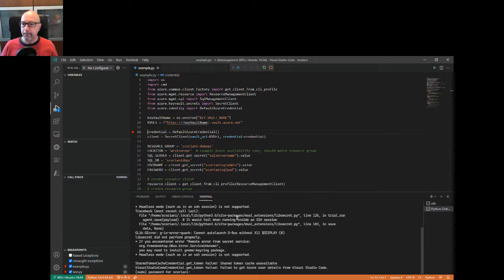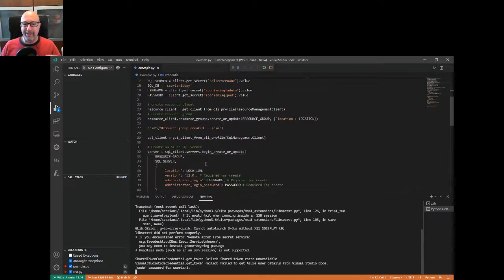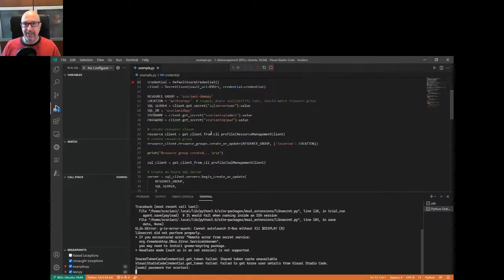So again, I can run this, and behind the scenes, the database server will actually get deployed, and I need to set my password here, and again, this will basically start doing the work, and this is a way we are actually debugging our deployment scripts through the SDK, which is simplifying things.